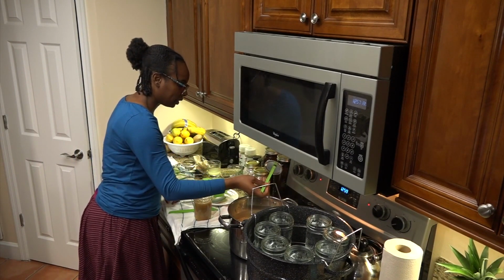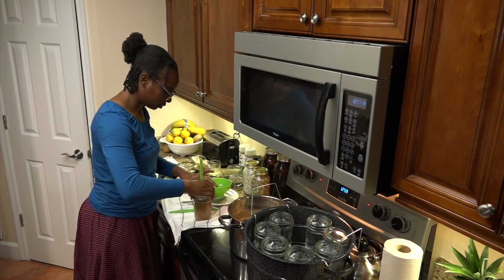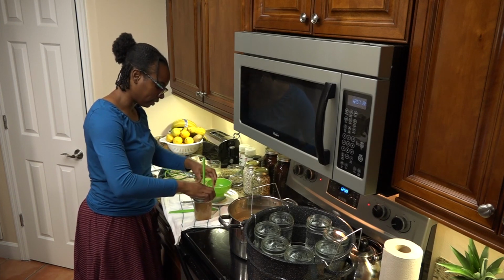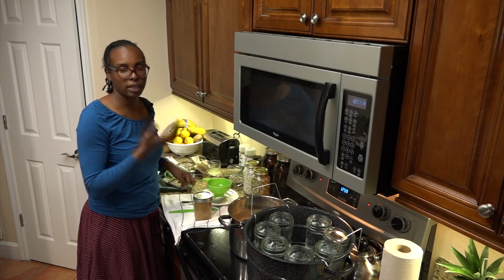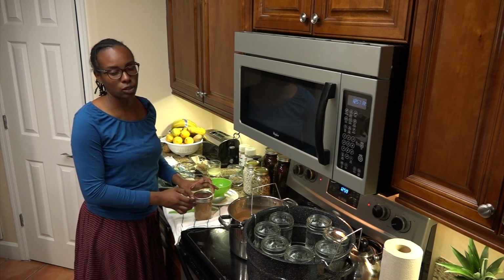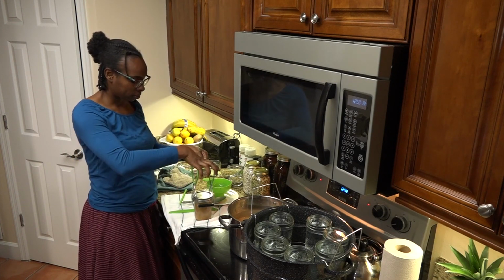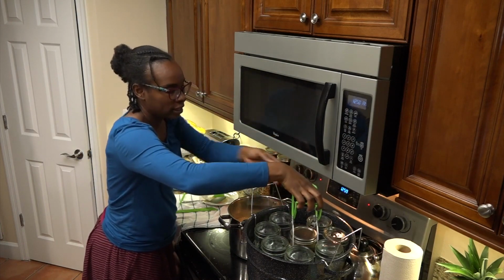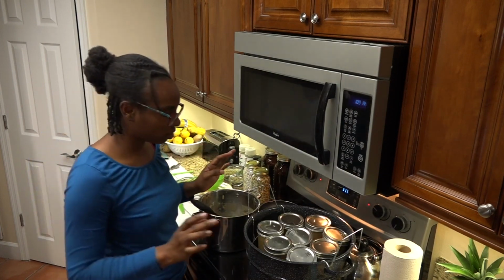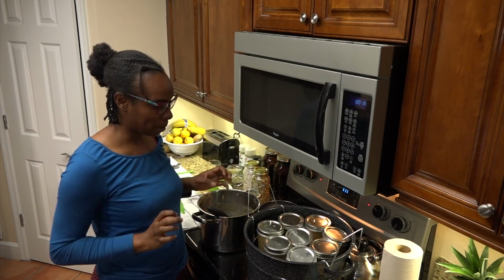Okay, I'm gonna get a lid, center it on my jar, and attach the lid and make it finger tight. You don't want to make it much tighter than you would with your fingers, because once your jars are sealed, you can take the band off and let the lid remain on the jar. All right, gonna add this back to the canner, and we're going to do that for the rest of our jars. So we were able to get 8 jars, right? 1, 2, 3, 4, 5, 6, 7, 8. Oh, perfect. 12 pounds of apples, we got 8 pint jars.